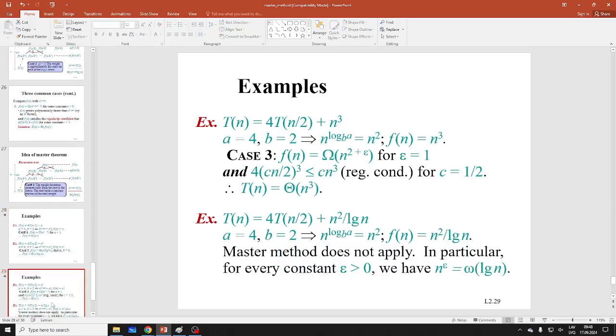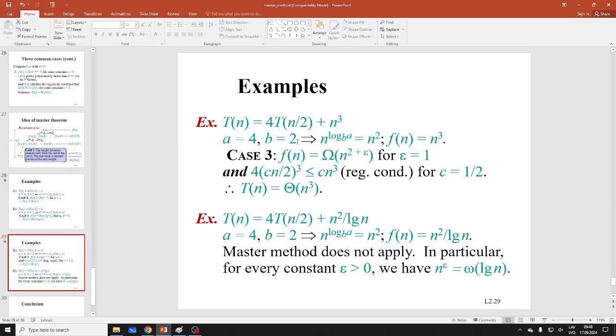On the third one, the last one we saw, this one here, you have n cubed. In this particular case, this is easy. This part is n squared plus epsilon, a positive epsilon, in this case epsilon 1. So this part here is less than this. The answer is easy. This is the easiest one. It's n squared, right?